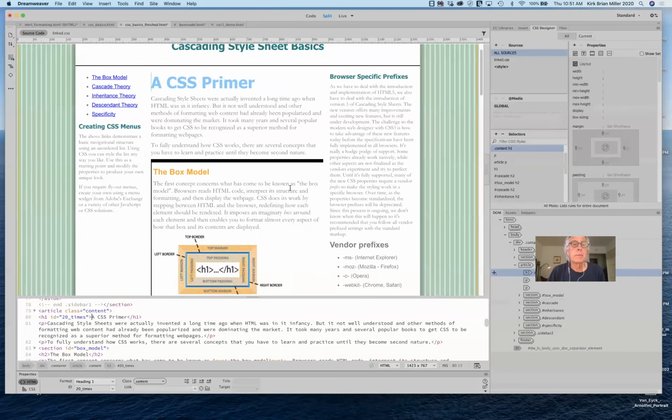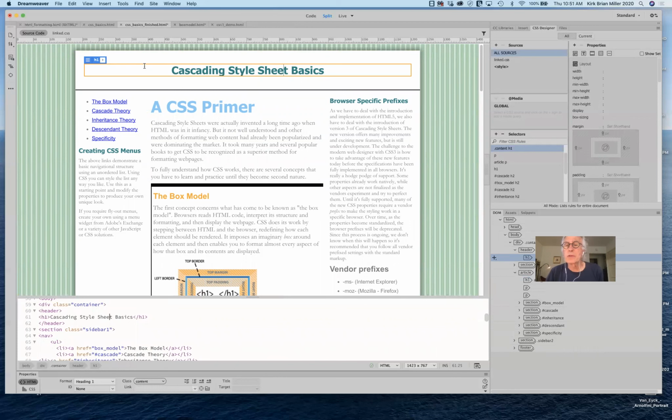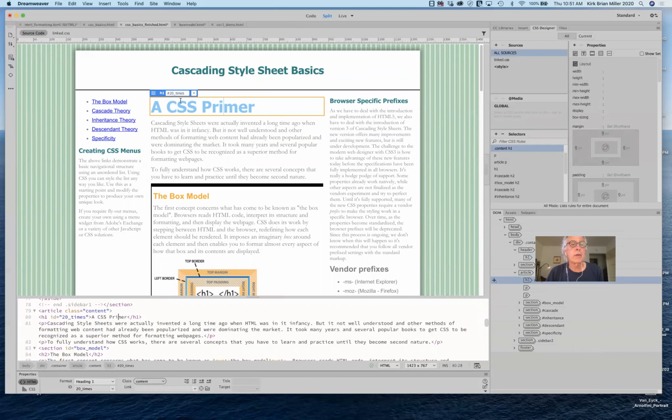So for example, if I come in here, this is an H1 tag, but this is .content H1. And if I come in here, that's an H1 tag too. But you'll notice that this has a very different, this is an ID that's been applied to it, not a class. If I click, that's what the pound sign represents.